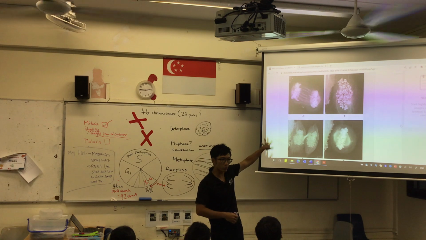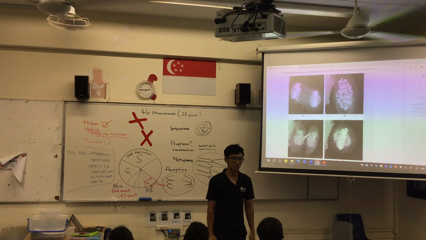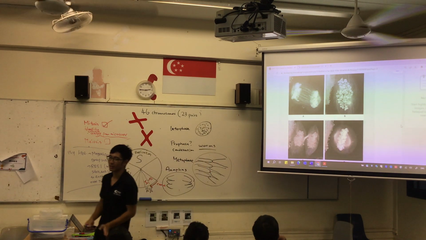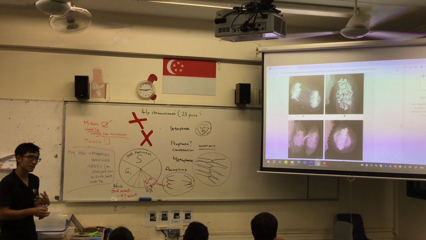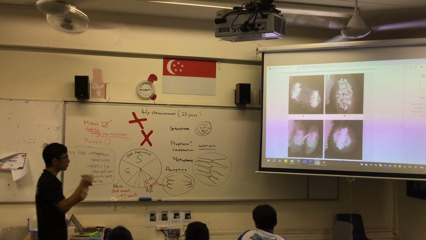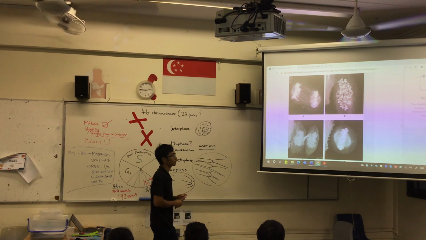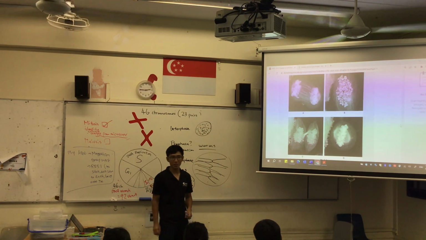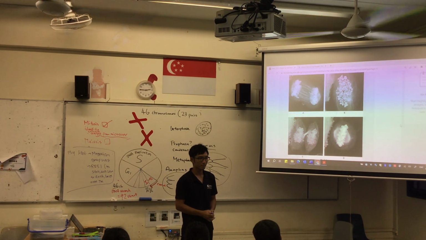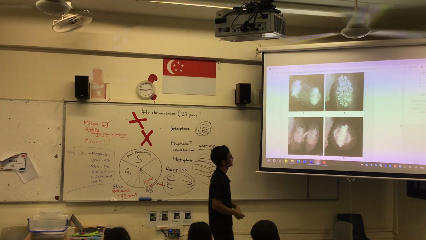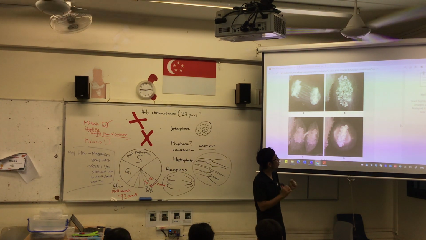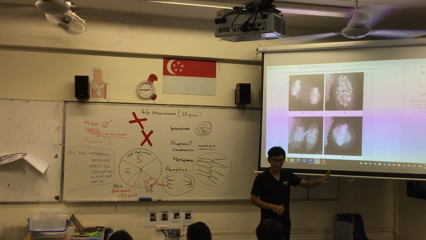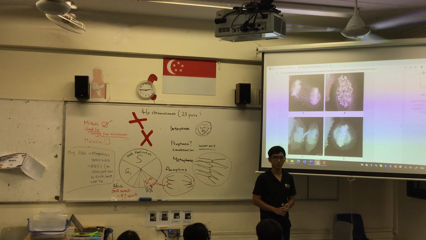But can you tell which phase is which from these four images? Some of them I'm very certain is the phase. Some of them I'm not very clear, even myself. But I can make an educated guess. Which phase are you most confident is the phase? Personally, the most confident one I have is the D one. D, I'm most confident what phase it is. I don't know what about you.